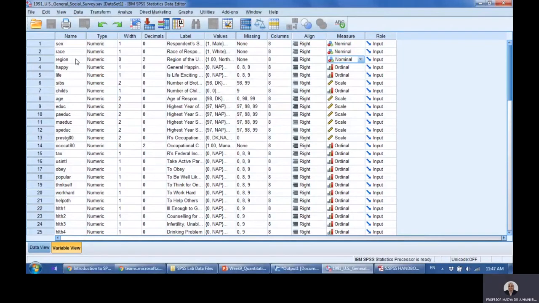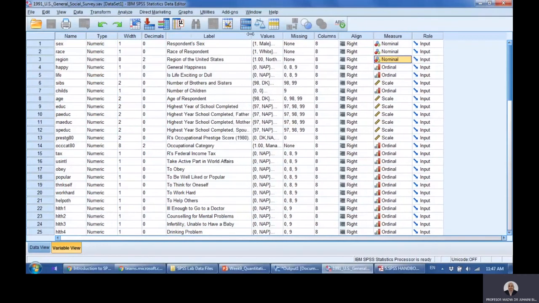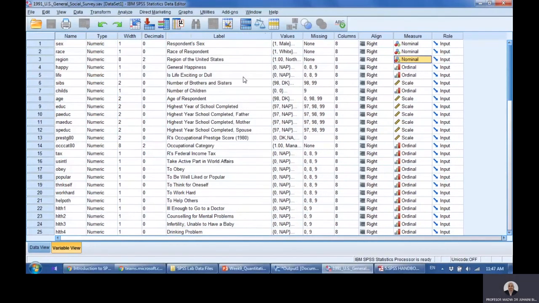What is the name applied to the variable that represents occupational category? In labels, this is usually where the researcher can put the original questions, because in name you can only put the short form, and you cannot put any space or special characters. In the label you can put the full questions, to make it easier for you to check the real question. Let's look at what represents occupational category. You can see here, this is occupational category, and this is the name that represents it, OCCCAT80. All right, let's move to question number 5.